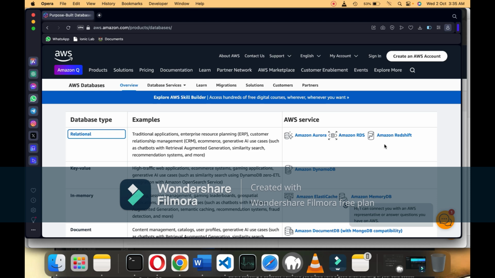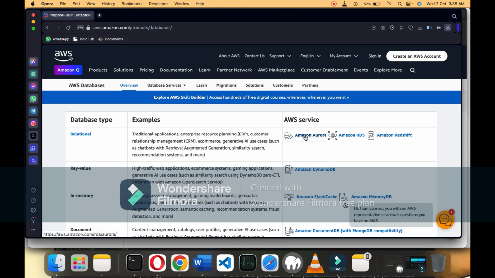So I'll just go through Amazon Aurora. I believe that Amazon Aurora for me is the first option here, depending on your use case. Amazon Aurora has an option called Amazon Aurora Serverless, which means you don't have to manage the underlying infrastructure.